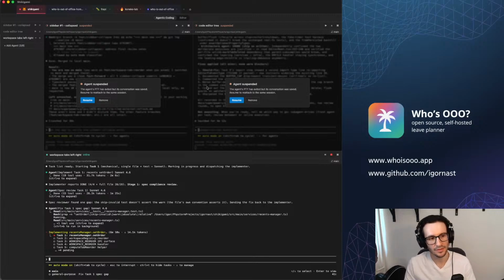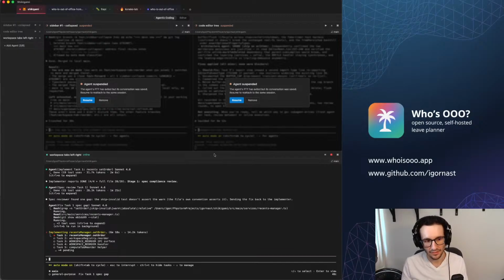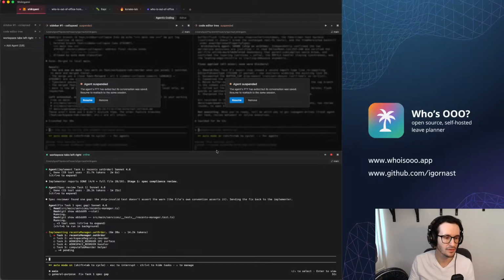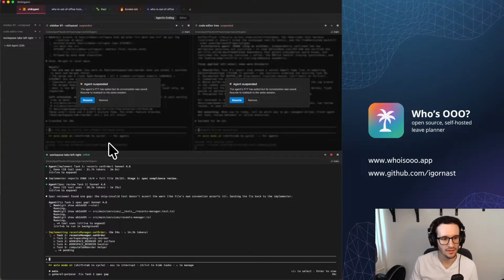This is the nice feature in Shikigami. It doesn't matter on how many sessions you worked. You can always pause, resume later, tomorrow, whenever you want, because the session ID is stored within the state of a workspace.